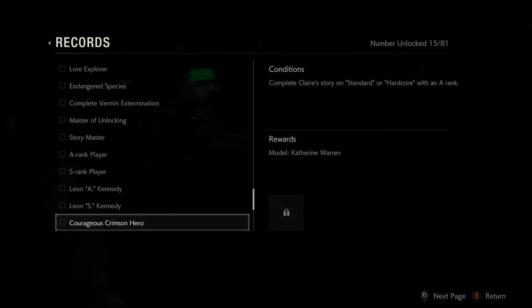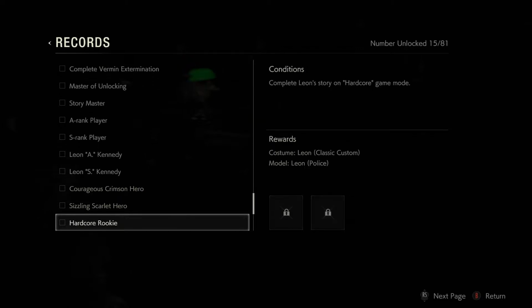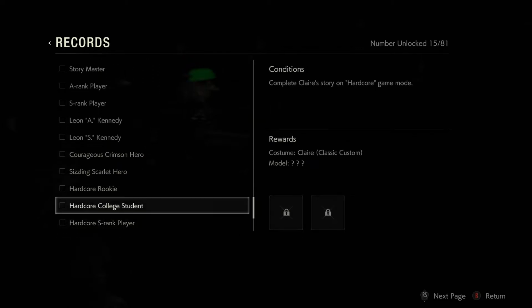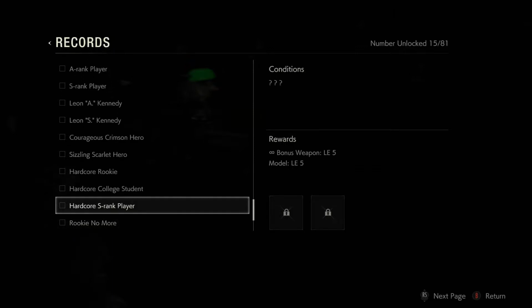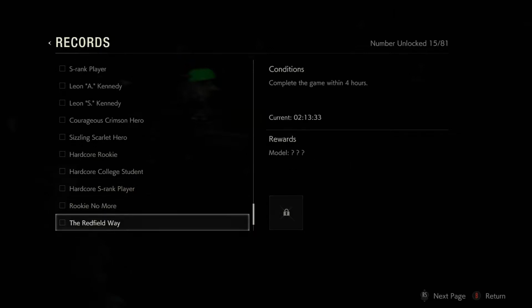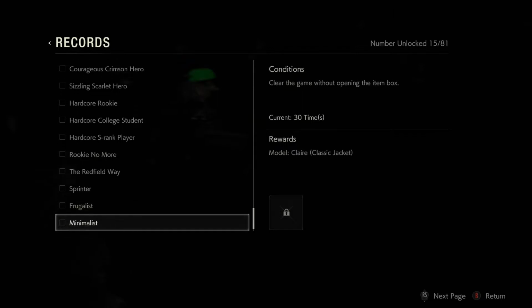Leon Casual, Catherine Warren, Mayor's Daughter. Okay, complete Leon Story and Hardcore to get the costume. LE5. Hardcore S rank, I'm assuming that's the condition. Okay, so S rank for that. Complete the game in 4 hours. Okay. Complete the game without using any recovery items. Complete the game without opening.